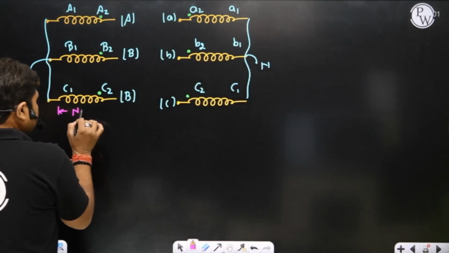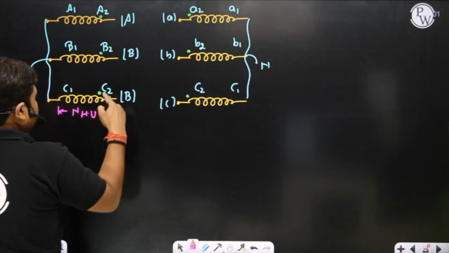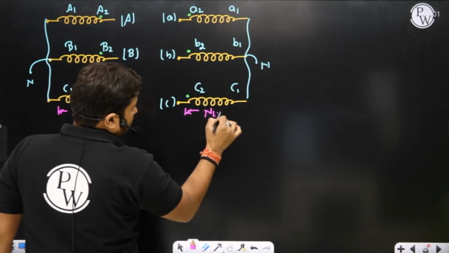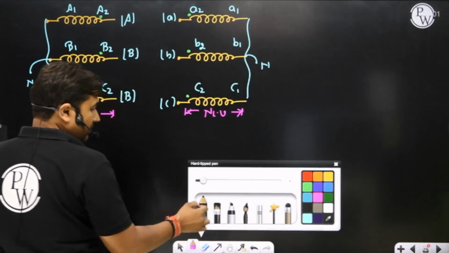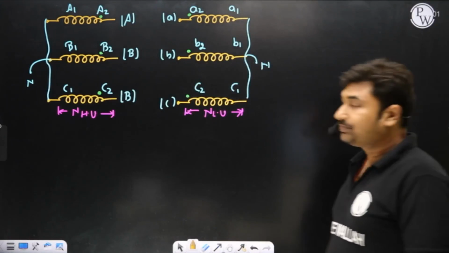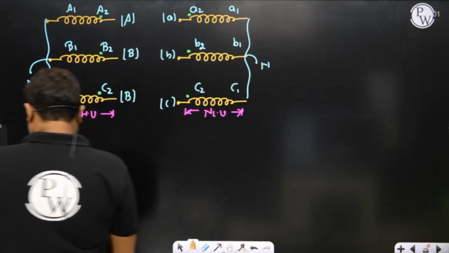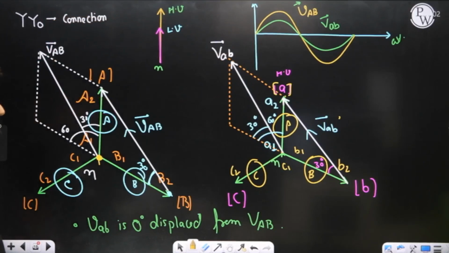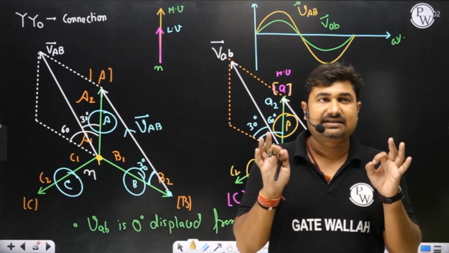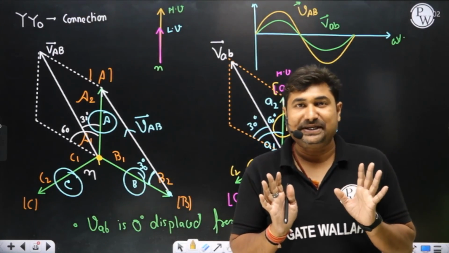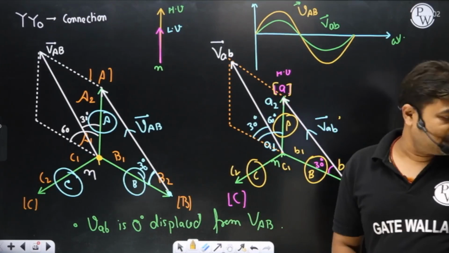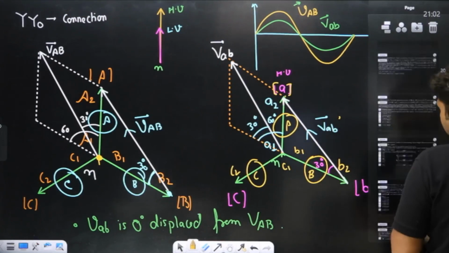All HV turns are identical. So all HV windings will have total number of turns NHV, and all LV windings will have total number of turns NLV. Yes, sir. Hoping up to this part everything is clear? No, sir. We are presently at 0 for this 3-phase connection. No issue. Up to this part, hoping everything is clear?